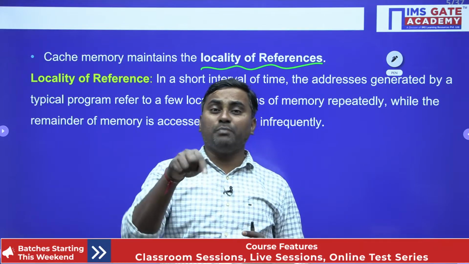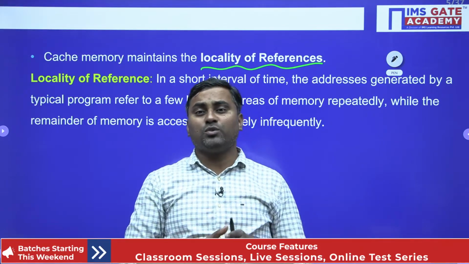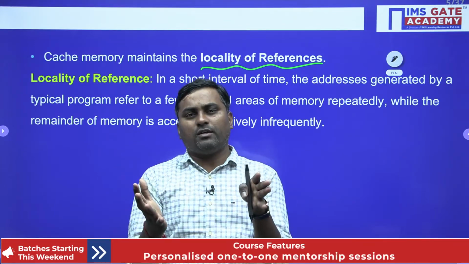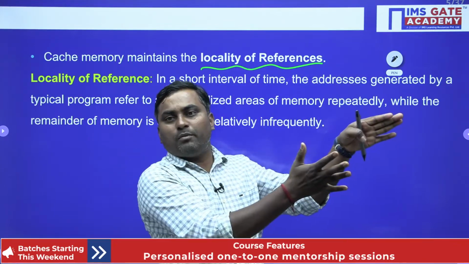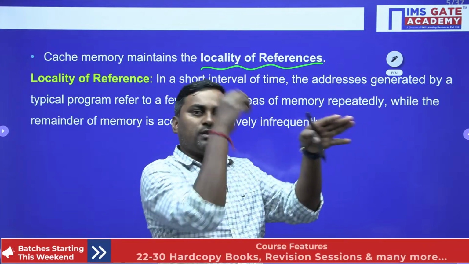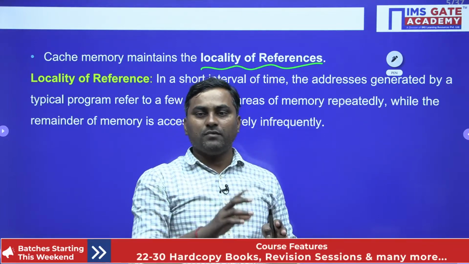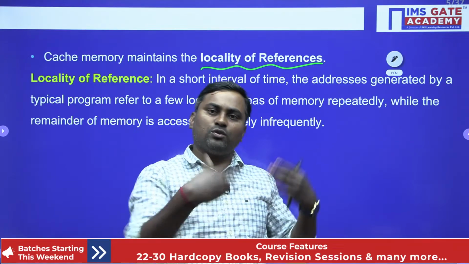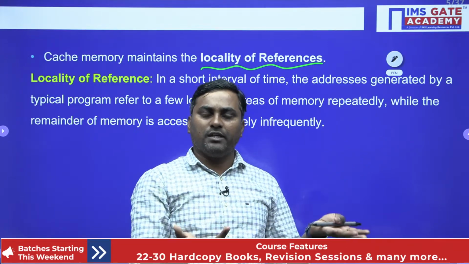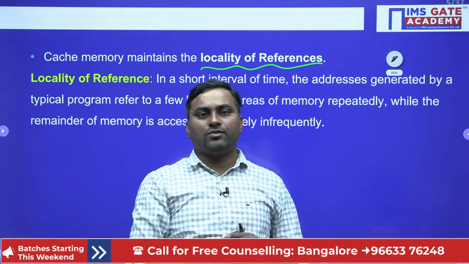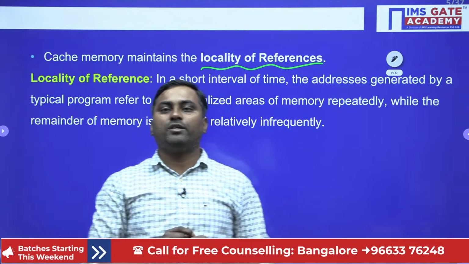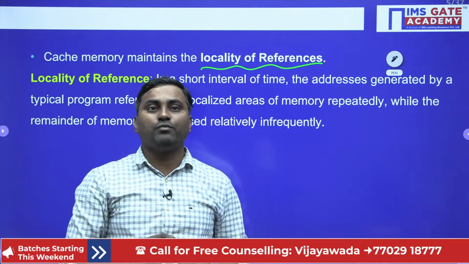So cache is maintaining this, because the major objective is this: the instructions and data which are used repeatedly, several times, if you keep them in cache memory, most of the time it will be a hit. If the processor is referring to the same instruction again and again, and it is present in the cache, it reduces the access time, and it is not required to go to main memory. So this is the advantage which we want to achieve from the cache memory.